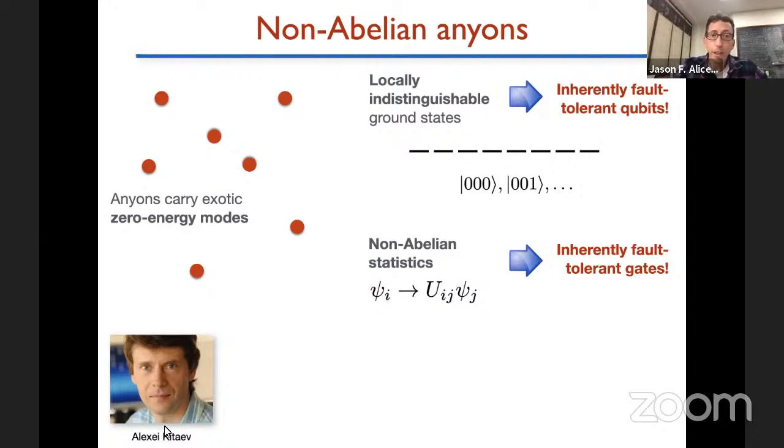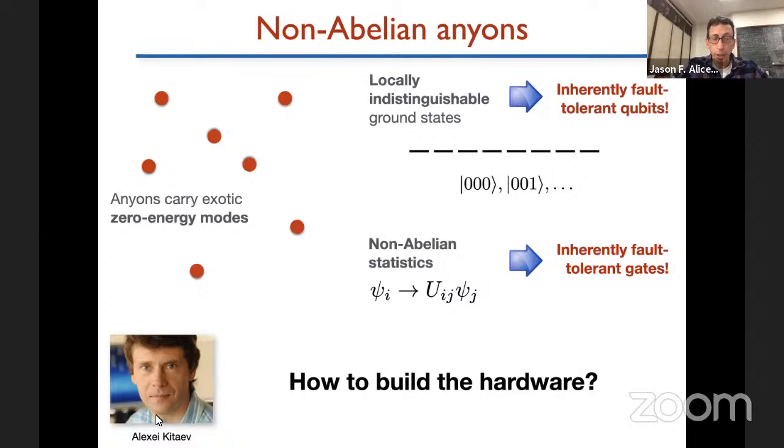Now, the billion-dollar question that the field has been wrestling with in the years since is how do you build the hardware to bring this beautiful idea to experimental life? Now, many years ago, Kitaev also gave us an important hint for how to address that question by showing us the simplest possible phase of matter that harbors all of this interesting non-Abelian anyon physics that I just summarized on this slide.